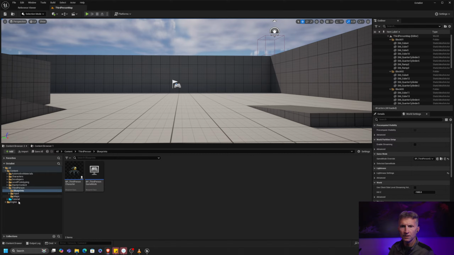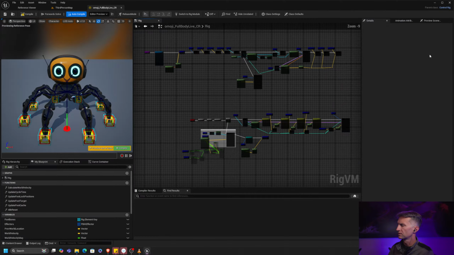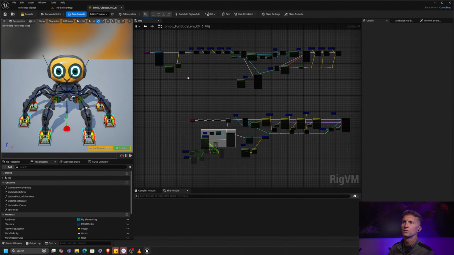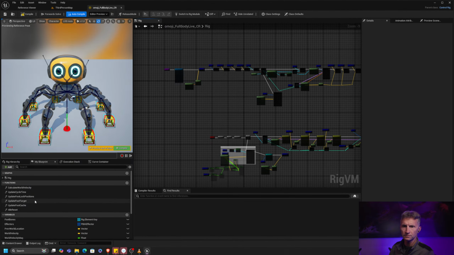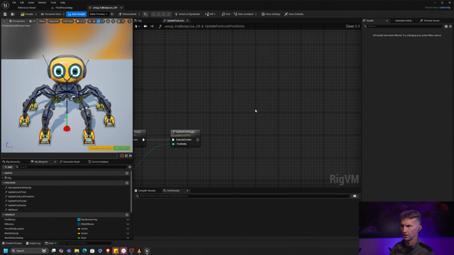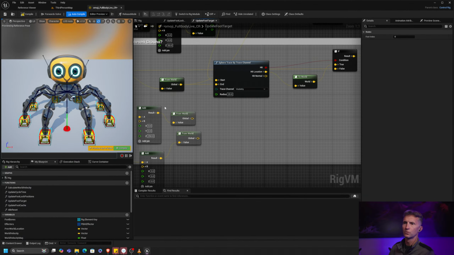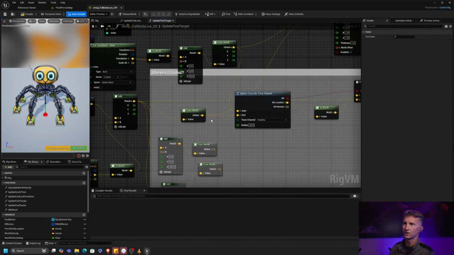Let's bring back our tutorial live control rig. Okay, great. All right, so here we are. We're back in here. Let's find where we were doing this. Basically everything we just talked about, we need to implement in our blueprint. So let's go to our foot lock positions, updating our foot targets. And this is where we kind of left things dangling last time. We just did a little bit of hand-wavy stuff.